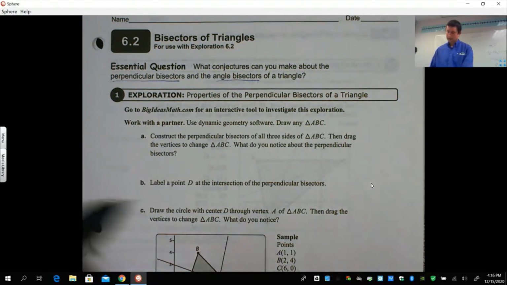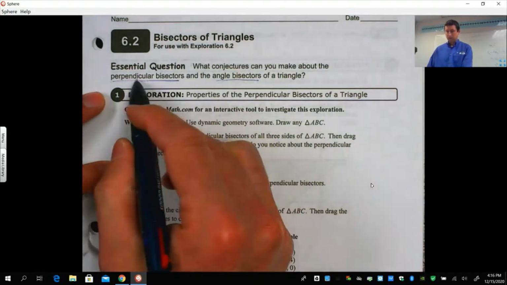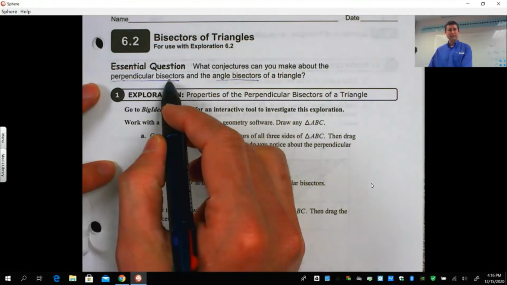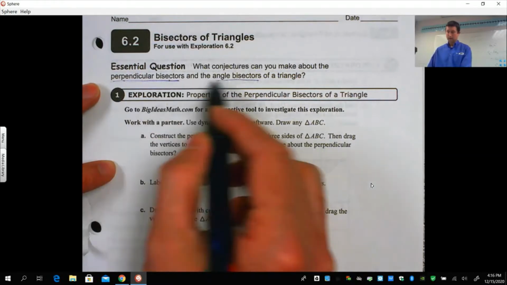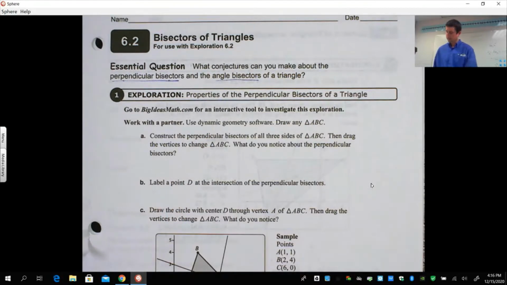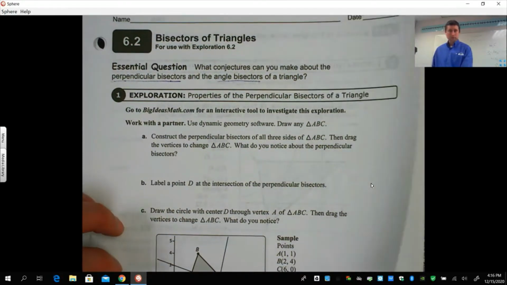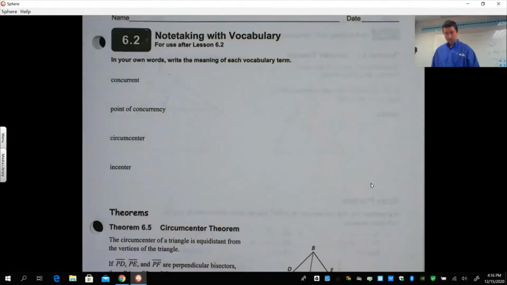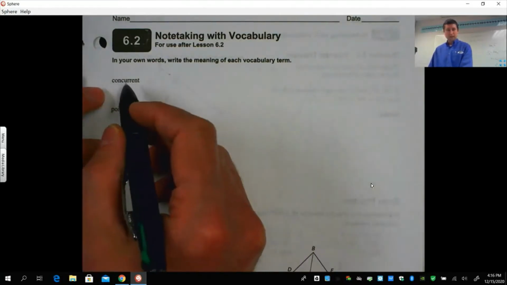So remember that a perpendicular bisector cuts a segment in half and it is perpendicular to it. Okay, an angle bisector cuts an angle in half, and we're going to see that in some of the properties that we look at today. Some vocabulary before we get going. I'm going to get back on Desmos Geometry here in a little bit as well, and I encourage you to get that open as another tab and play around with it yourself and become familiar with it and more comfortable with it. Okay, so on page 171, the word concurrent.